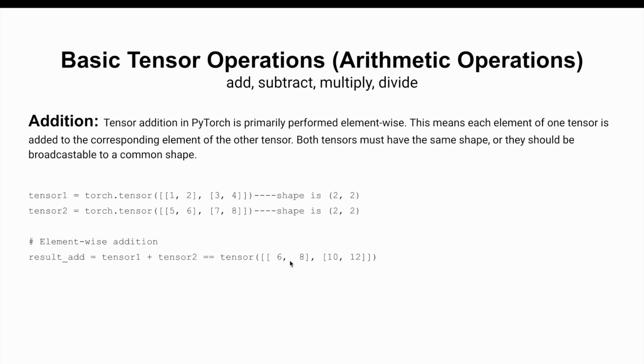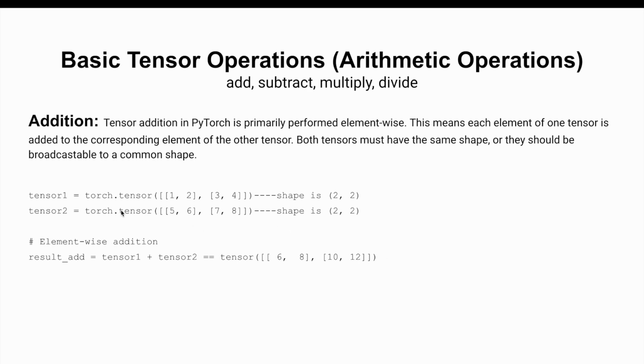See, these are the rows. That's one row, and this is another row here. The comma there separates the rows. So this is one row, two rows. So that's 2. And then the columns: the 6 is the first column, the 8 is the second column, and 10 is the first column in the second row, and 12 is the second column in the second row. So this tensor is a 2 by 2: 2 rows, 2 columns. Remember, rows and columns.